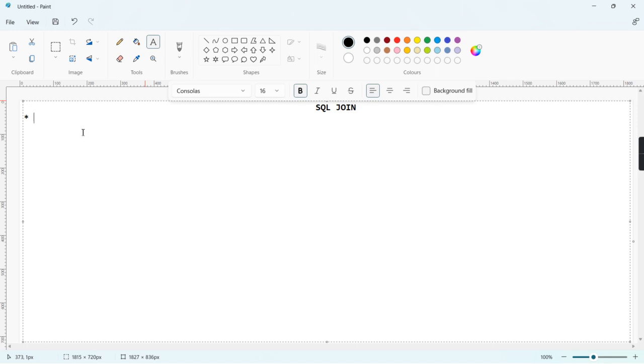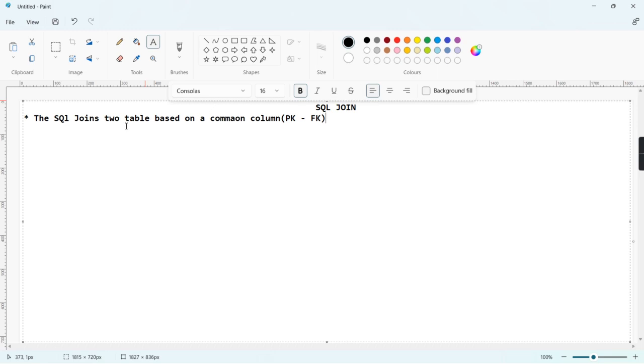Okay, so the SQL joins two tables based on a common column, that is one our primary key, another one is our foreign key, right?